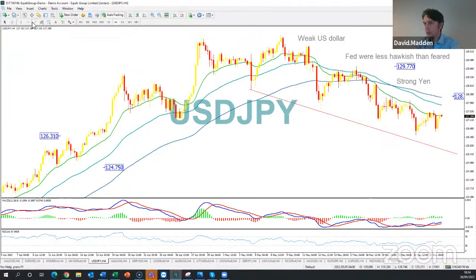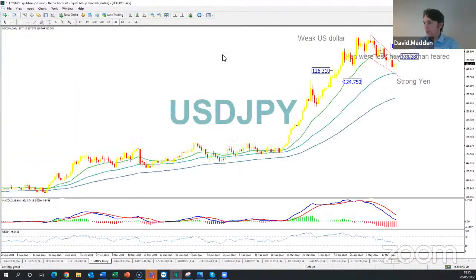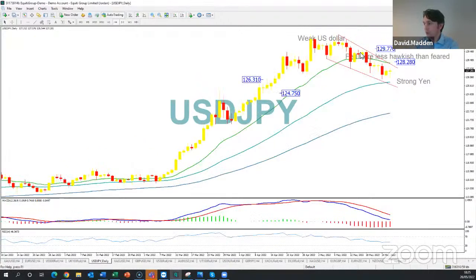And it's showing a couple of trend lines. Just going to show the basic outline of what's been going on. So the really big picture for dollar yen is still higher, but the more recent medium-term move is lower. The question we have to ask ourselves is, what's going to happen? Is this medium-term downward trend just a pullback in the much bigger trend? So when you look at this on a daily time frame, you can see that in the grand scheme of things, the more recent downward move of the past 3 weeks isn't really that big compared to the whopping rally that we saw here, especially from early March up until mid-May.